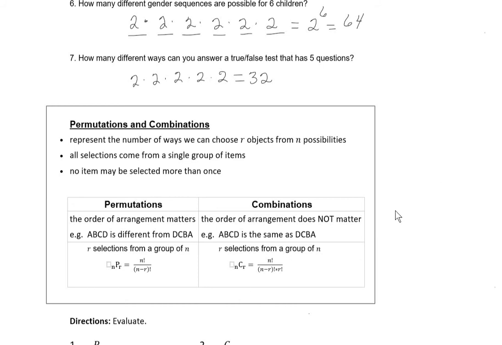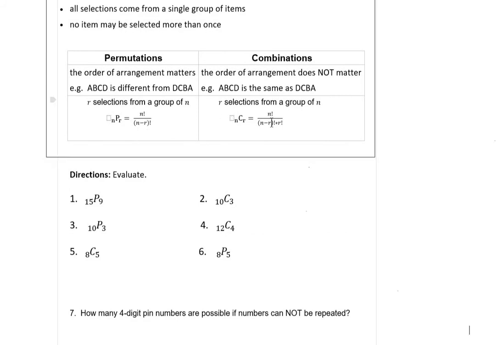Now we also have a couple of formulas written out here, and these formulas are also on your reference sheet, but know that you do not really need to know these formulas. You can just use your calculator to put the problems in like this, and you're going to get your answer easier that way. Everybody has a different calculator, so please refer to your owner's manual for how to use these keys.